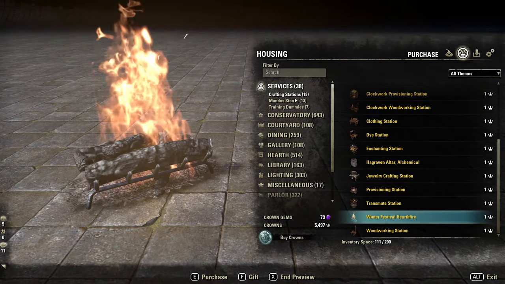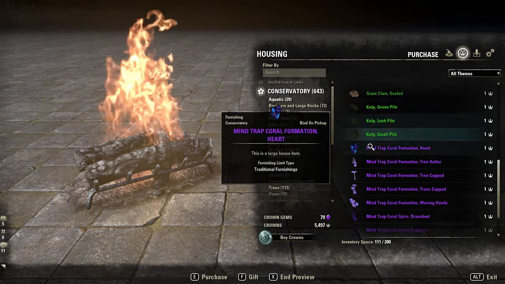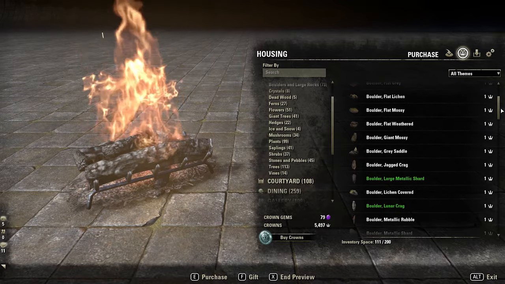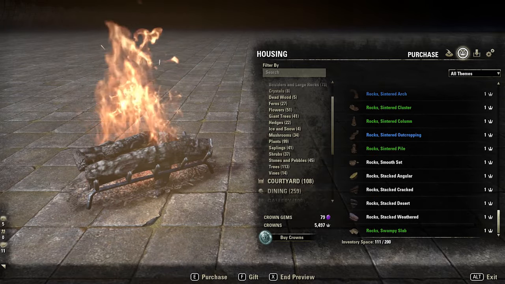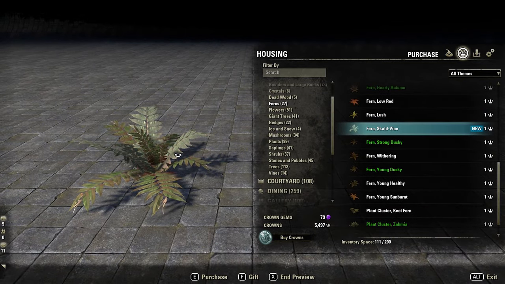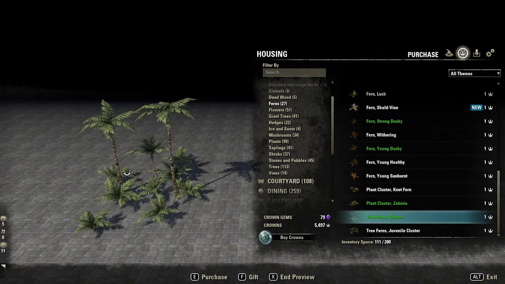What's this? Okay, yeah, anyway. Munderstones, I don't think there's anything in there. Is there anything new in here? Normally they have "new" next to them. If there's... Oh, okay, so that's new. Oh, that's not too bad. Oh, I really like this stuff.